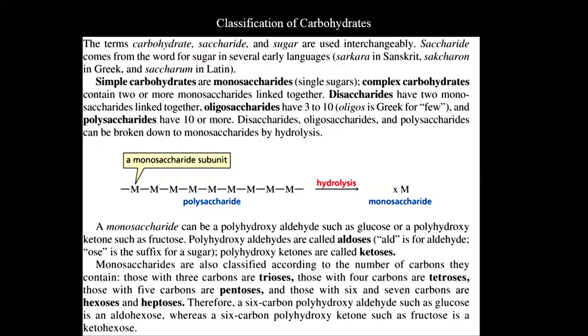The third means of expressing is what we call oligosaccharides. If you hydrolyze a sugar molecule and it breaks down to 3 to 10 sugar molecules, that is trisaccharides, tetrasaccharides, pentasaccharides, all these molecules, then we call the entire combination oligosaccharides. A few sugars come out, so we call them oligosaccharides. If on hydrolysis we yield n number of simple sugars, we call them polysaccharides. You can see the reaction here: polysaccharides on hydrolysis give n number of monosaccharides.